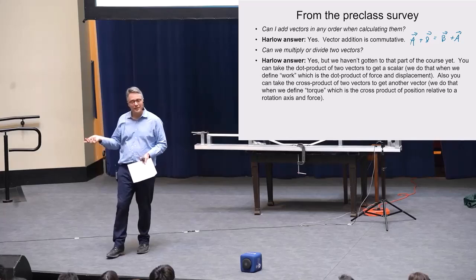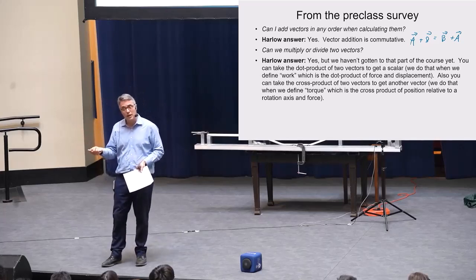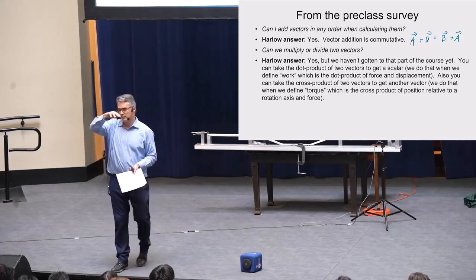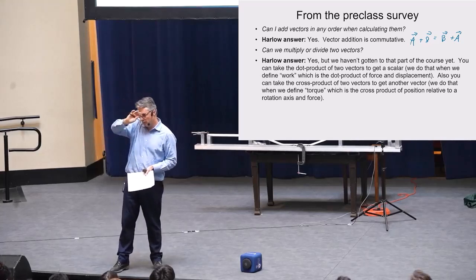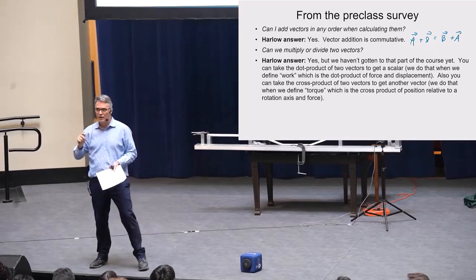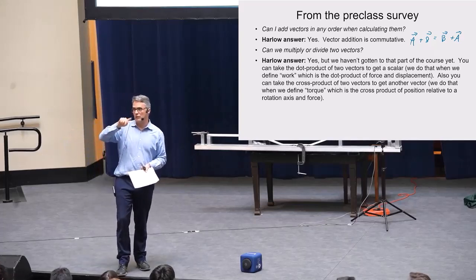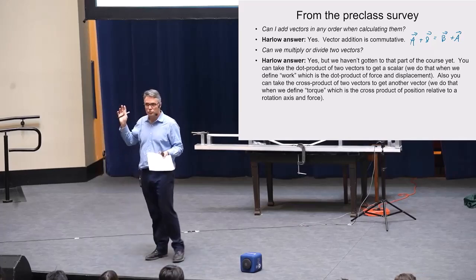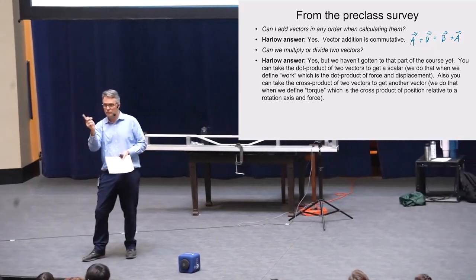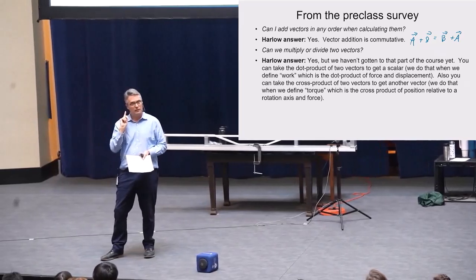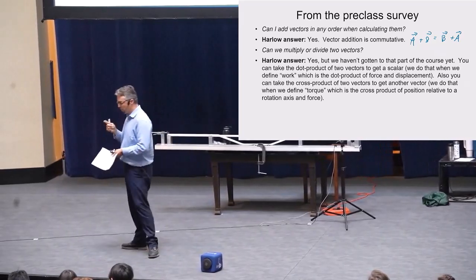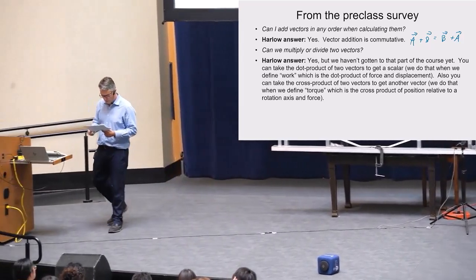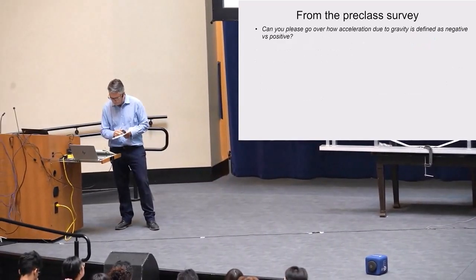And then later on, we get to torque. Torque turns out to be the cross product of the position, the displacement from where you apply the force to where it can rotate, and the force. So you do R cross F, and you get torque, this new torque vector, which is perpendicular to those two vectors. And the vector cross products are not commutative. It matters what order you do. So we do R cross F for torque. But that's kind of a little advanced.